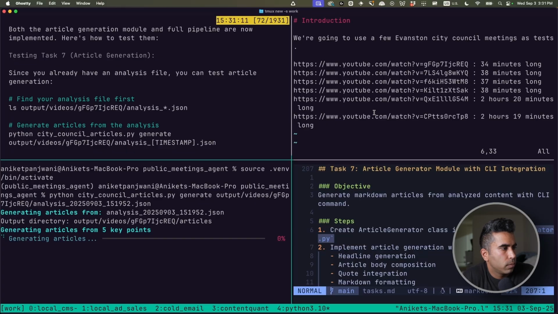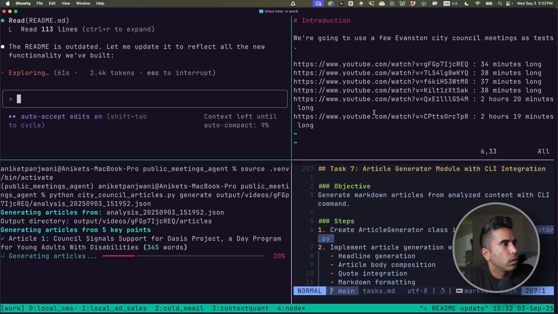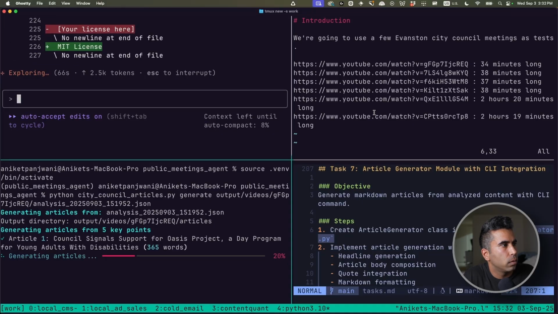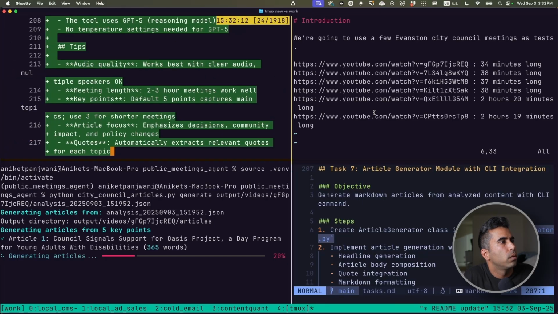Let's see how it does. All right, it says the README is outdated and looks like one article has been generated.